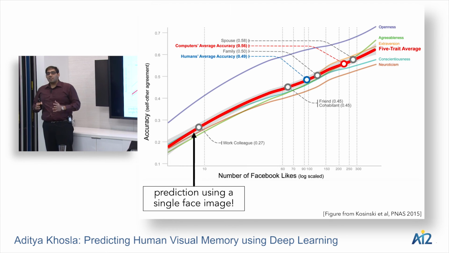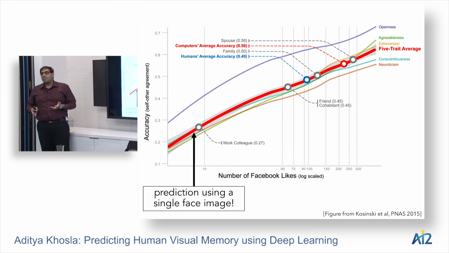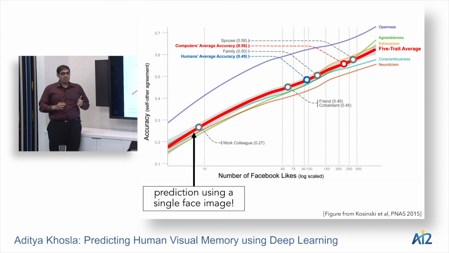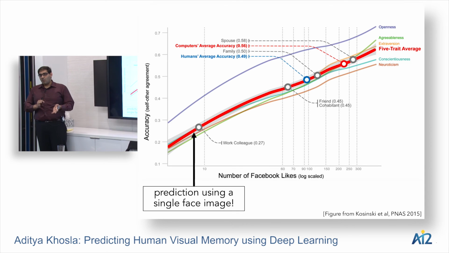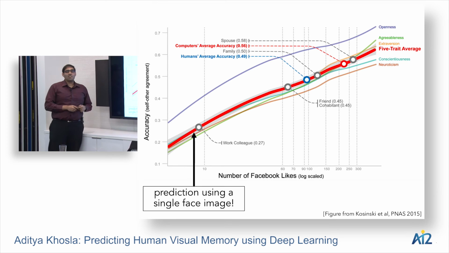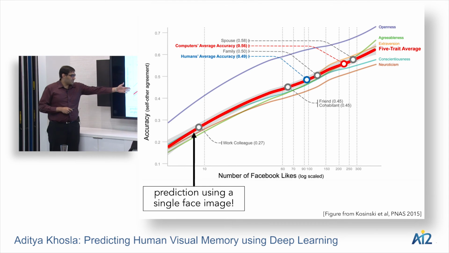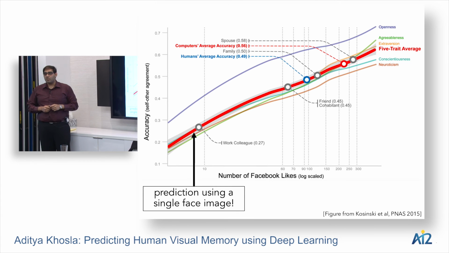And what we have found is that our systems are actually capable of predicting personality almost to the same extent as a coworker. So given just a single image of a face, you can actually tell almost to the extent of someone who has met you, interacted with you, works with you, what someone's personality is. So it's at about 0.25 correlation.